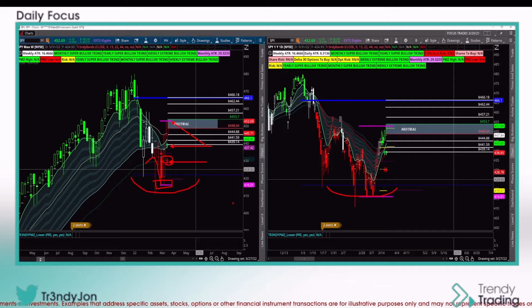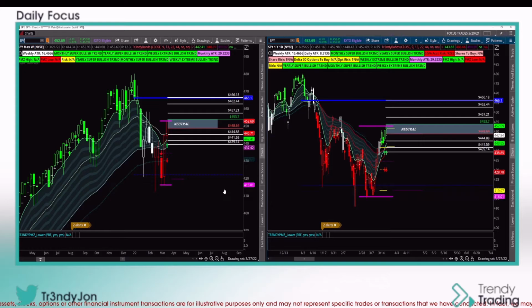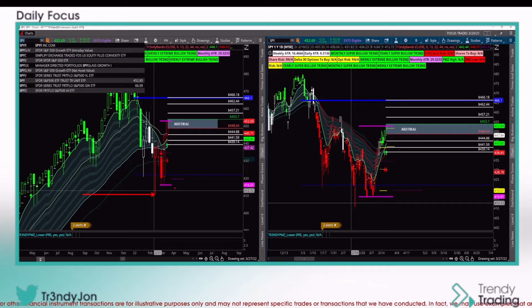But it is very important to understand when we get to this area again, which is fear, down here, we really pay attention, right? Because I remember coming back here and saying, listen, as long as we don't take out this low, we continue higher. And then once we got to the bottom of the cloud, I coached, hey, as long as we can break into the cloud and hold the cloud, that then becomes your support, and we work our way up, okay?